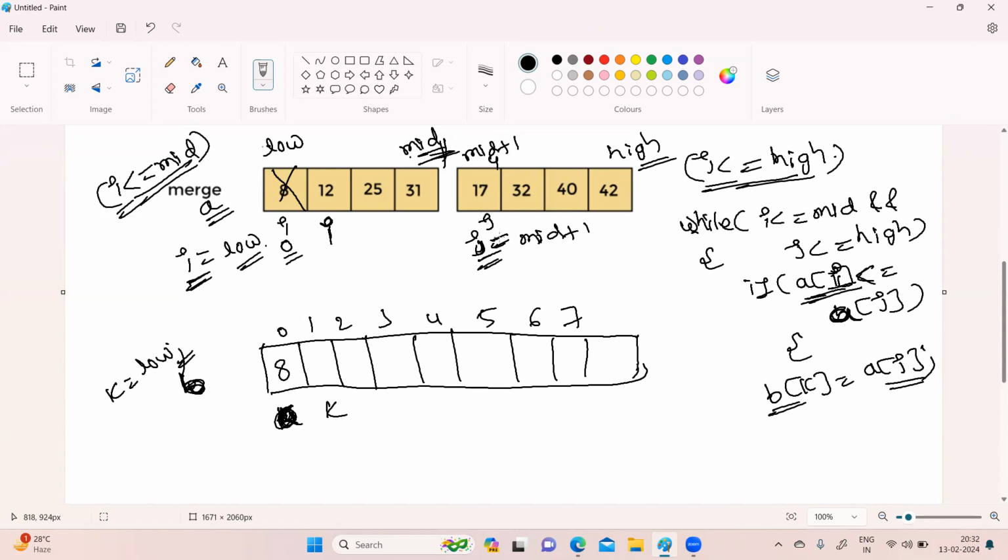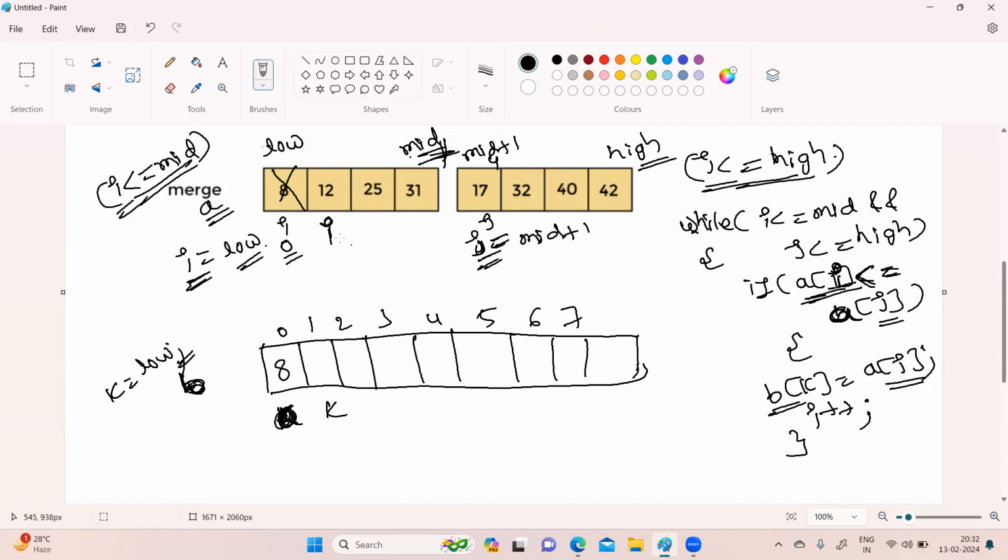Whenever this condition is true, A of i is less than or equal to A of j, you need to increment the i value.